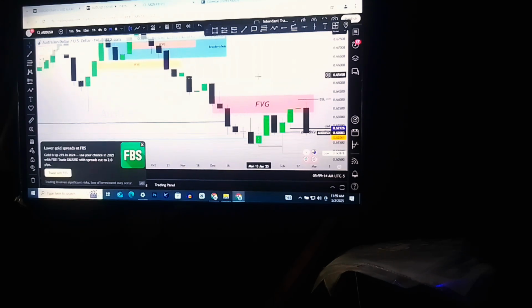And this fair value gap right here, it's the monthly fair value gap. I always want to ensure that the higher time frame PD array is what I'm using to find my entries. It has to have gotten to a higher time frame, whether it's monthly, weekly, daily, right? I don't execute my trade on the daily or weekly or monthly time frame. I execute it on the lower time frames, but I just use the weekly and daily time frames to guide my bias for the week and for the day.